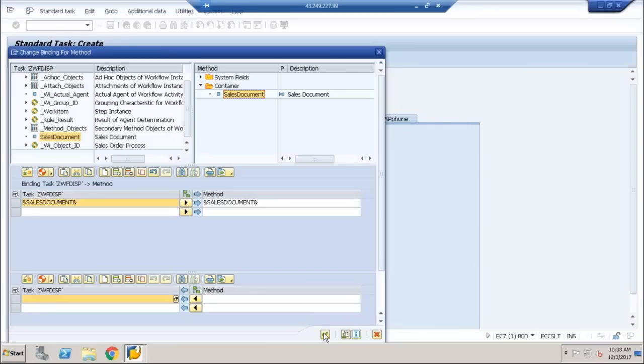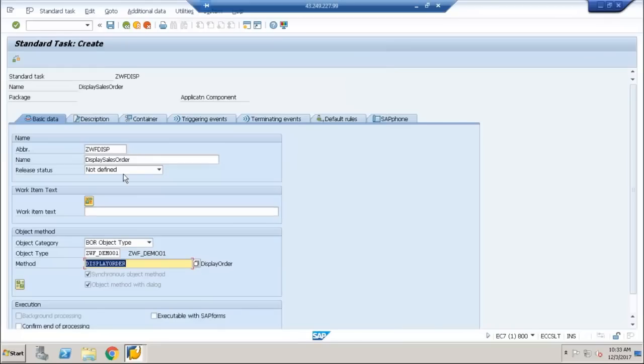Okay, so I have done my binding part and I assigned my business object method to my task and everything was over. Now just click, and the system will generate one standard task number. If you want to identify it, this is the number and we can identify this task by using this abbreviation, whatever abbreviation we have given.